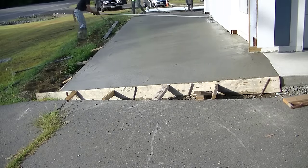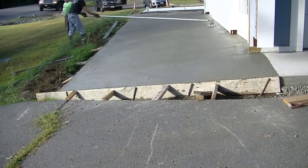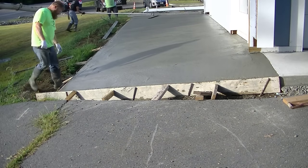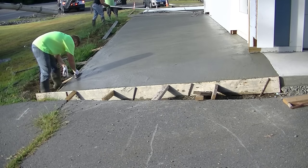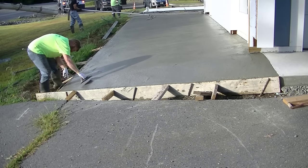Pouring a dry slump like this means there's a lot of aggregate right at the surface. And using the bolt float, I'm trying to push that aggregate down and bring up as much paste and as much cream as possible. Now the owner just wanted this piece here to go from those back, we're pouring some concrete way in the back there, you can see we got one piece poured already, to this driveway.